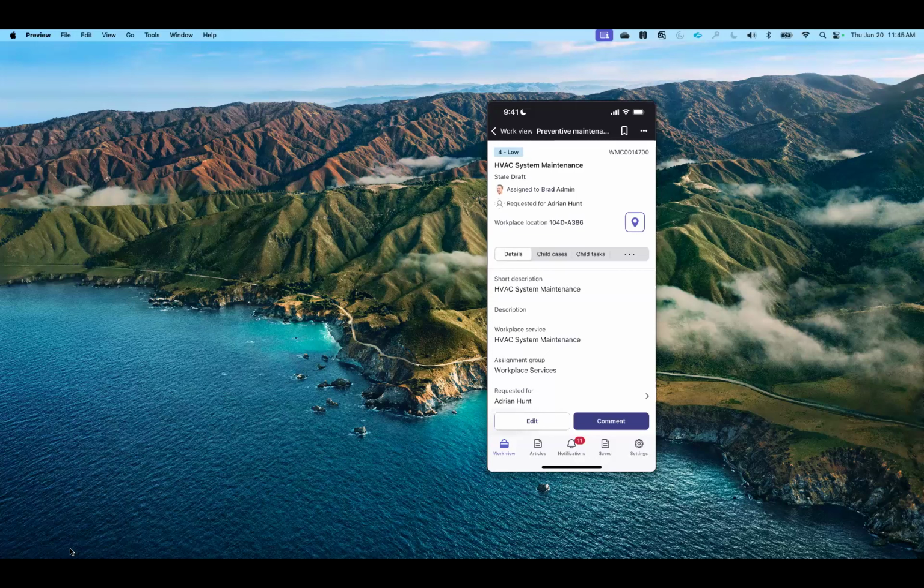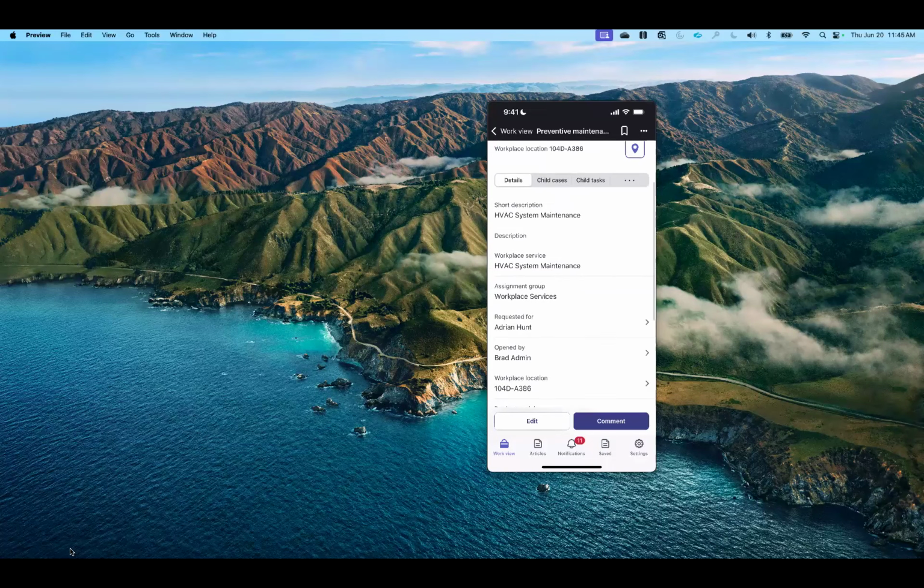And as I make the updates, maybe I'm sharing that back with the person who opened the case so they understand what's going on, how it's been moving, or maybe I'm even assigning this out to a third party, right? So I know that question has come up, but this has been assigned to my team. Maybe I need to reassign this case out to a vendor. And it's going to assign them, and through various different mechanisms, that vendor can now pick this case up.